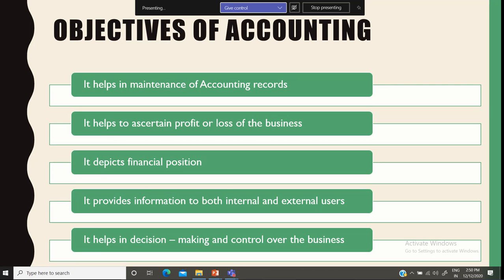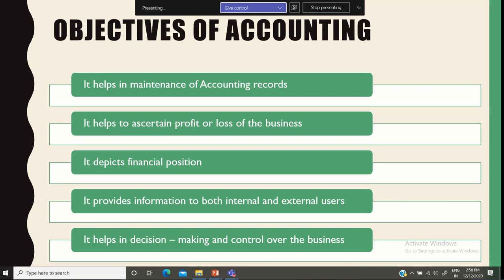Then the tax authorities: whether this business is producing proper books of accounts, whether true profit is shown, whether the true financial position is shown by that company, for charging the tax, everything they have to look over. So there are stakeholders who are interested to know about the company's welfare. They want to know about the company.